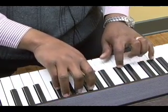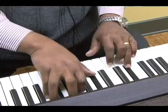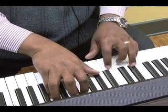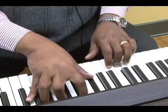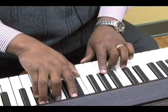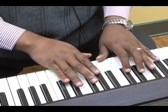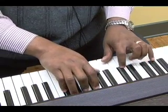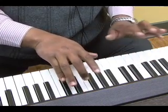I'll do it again. Gives you that really slick voicing. Now, if you want to use this triad concept, it'll work everywhere.